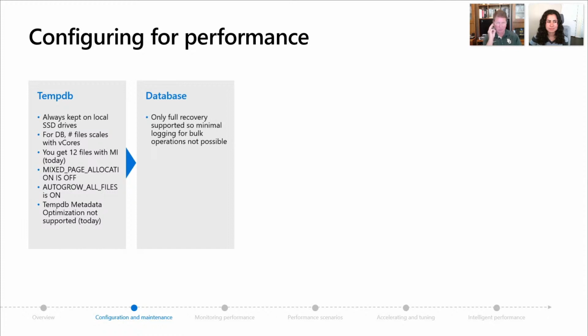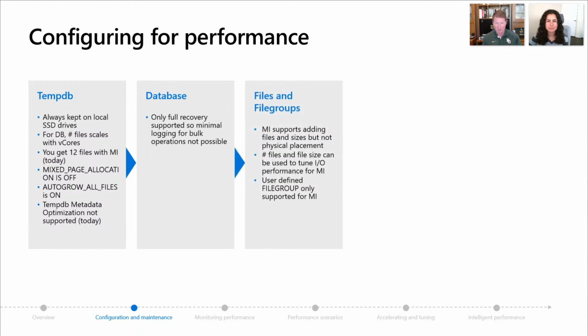Now, the third area that I picked was files and file groups. With Azure SQL Database, you don't worry about that. But for managed instance, you do have the ability to add files and change sizes of files. You just don't physically place the files. Now, you may see that point and go, uh-oh, that's a showstopper for me. I can't use Azure SQL. Well, I'm here to tell you, as we talk a little more about scaling performance, that we have specific resource and service level objectives for I/O performance, whether it's latency or IOPS or overall I/O throughput, that you get depending on the service tier and the vCores you pick.